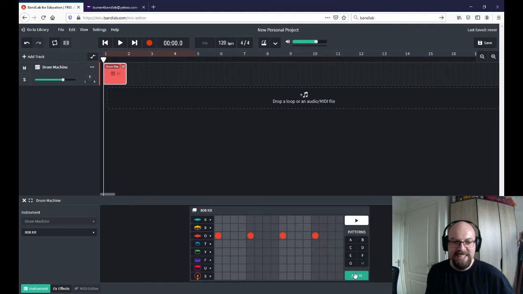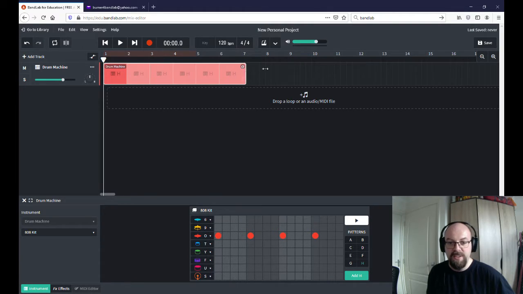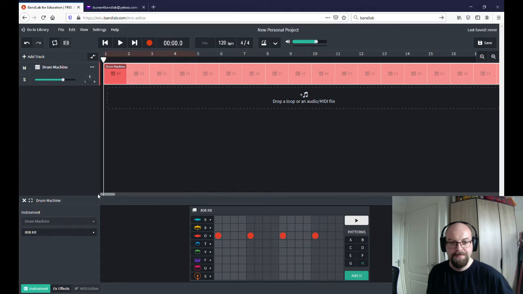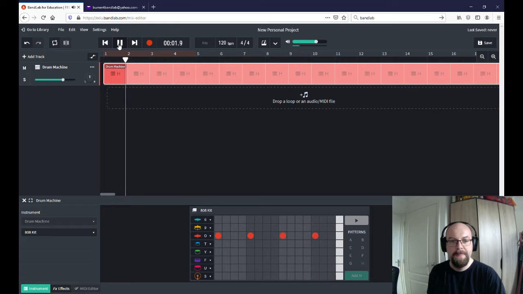So we're going to press Add H. That will put that bit that we've just recorded into a track. If you go to the top of that, it will turn into a set of arrows. You can then drag that along for as long as you want to drag it along for. I'm going to go up to where it says 30 for the moment. Okay, which means now if we press play, there is a lovely click track that we can use for whatever piece we're doing.